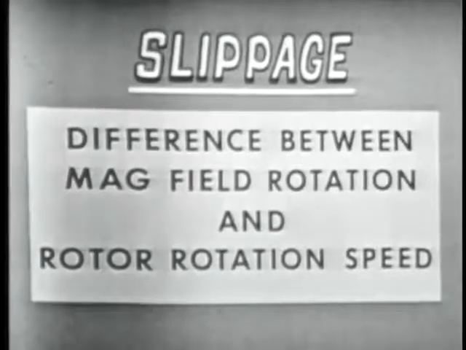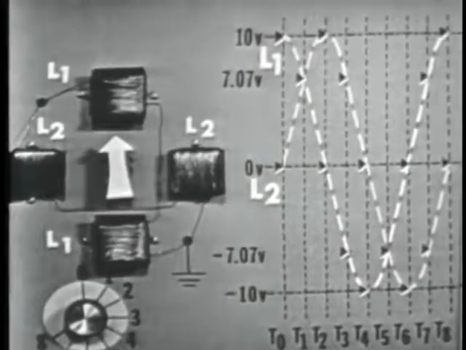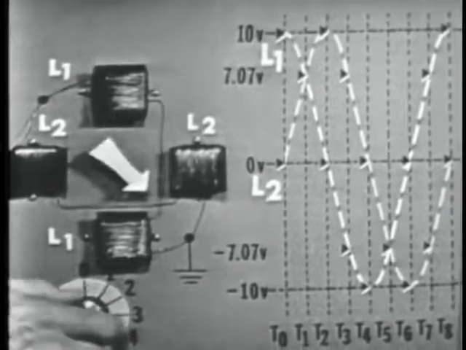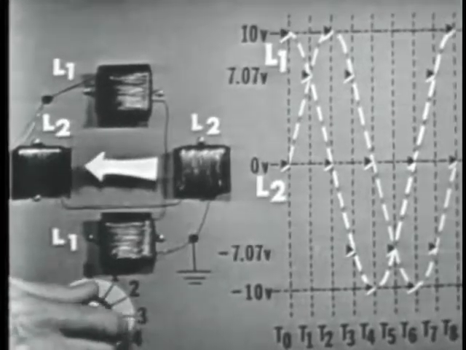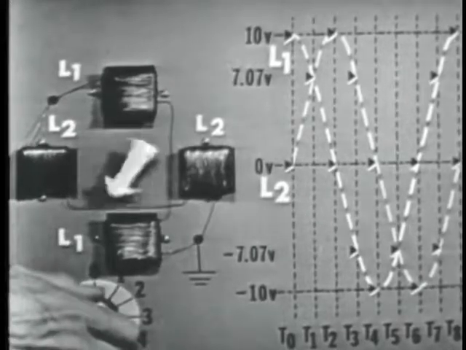Now, can I get item 7? I'll get it, all right? All right, you can have it. Item 7 shows you how one complete revolution of the magnetic field is accomplished by applying these out-of-phase voltages to the stator windings. Now, you can study this very, very carefully so as to fix the principle in your mind.